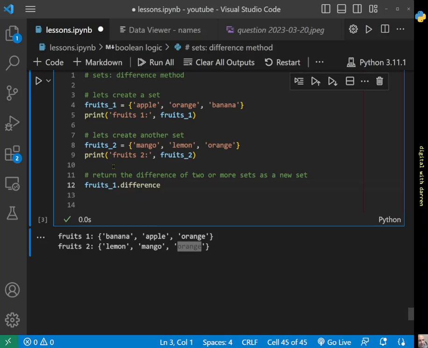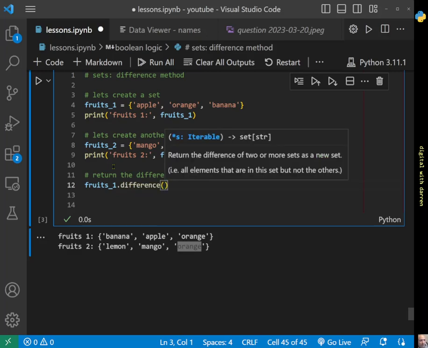Let's just do difference, and inside of here we need an iterable. The iterable that we're going to put in is fruits 2. Now if we put in fruits 1, there's no difference between fruits 1 and fruits 1, so we'd expect to get nothing back. Whereas if there is a difference between fruits 1 and fruits 2, we'll be able to see that. And what we're actually going to see is all elements that are in this set but not the others.